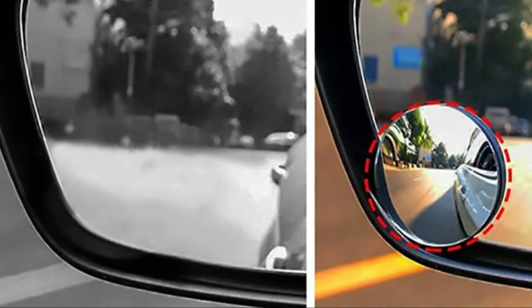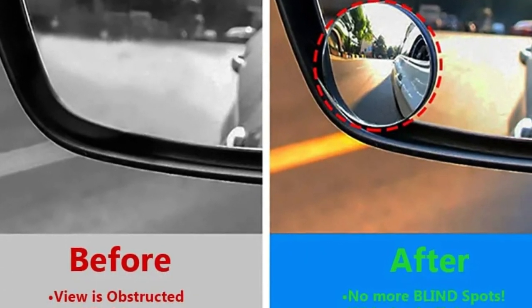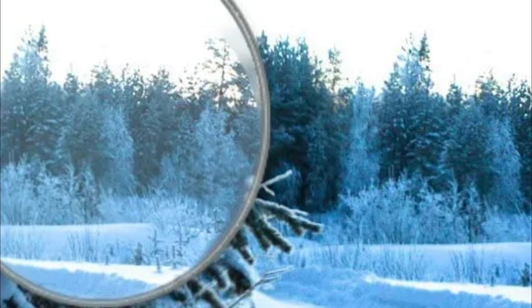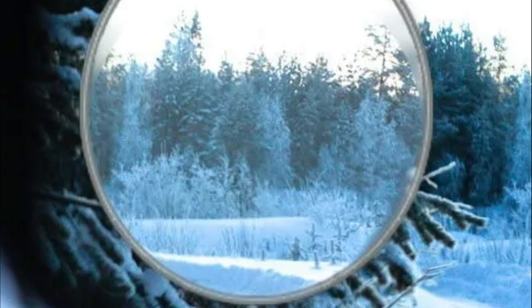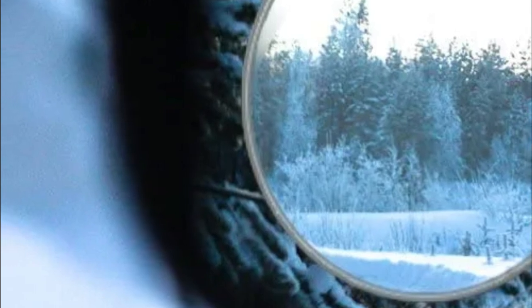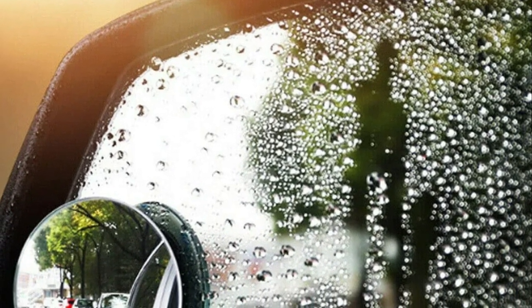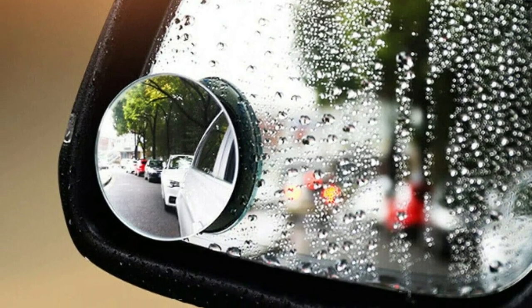There is no more blind spot — it's easy to put in, simply peel and stick. It is made of high-quality pressure-sensitive adhesive or strong stick-on glue that can be used to make self-stick mirrors with a firm grip on the car's side mirrors. The convex mirrors are made from rust-resistant aluminum frames with genuine glass that will not fog, making them ideal for both indoor and outdoor use. This car mirror improves safety and reduces the risk of accidents by providing a second pair of eyes to drivers while changing lanes. Notably, blind spots are cited as a factor in a significant increase in accident rates.